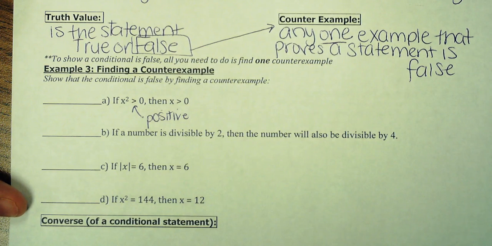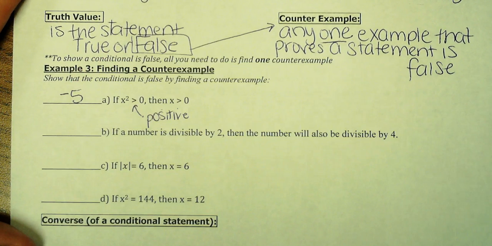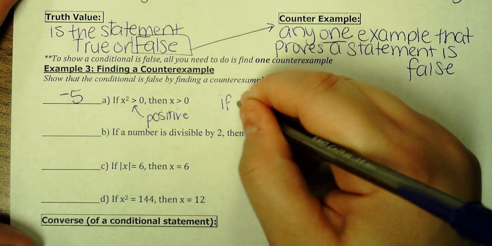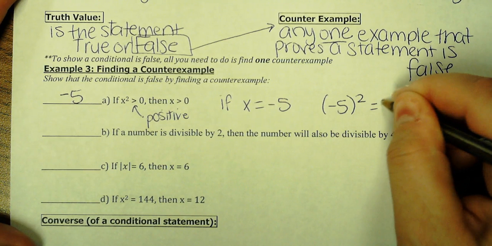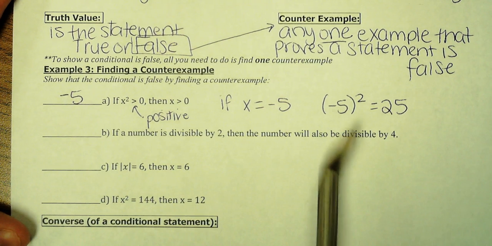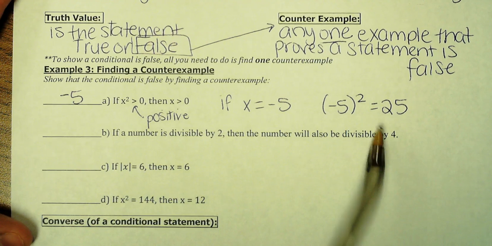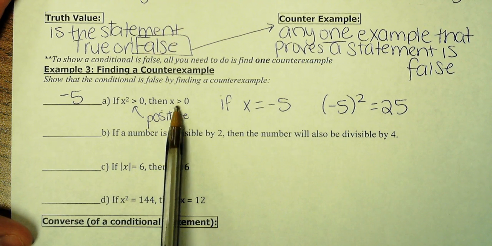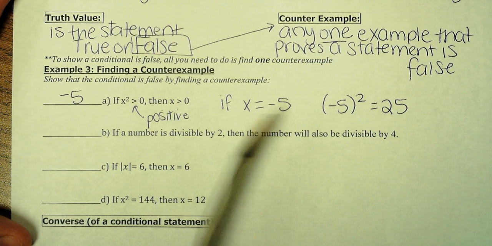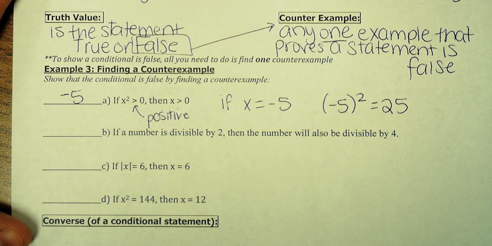So normally we'd do this together in class, but since we got a video today, you could actually tell me any negative number. So here, if x was equal to -5, well, -5 squared, any negative number squared becomes positive. -5 times -5 is positive 25. So that meets the condition because x squared is a positive number. But this proves this statement false because I said x was -5 and that is not a positive number. So any negative number here would be an example to prove this statement false. So I would say this is a false statement here.